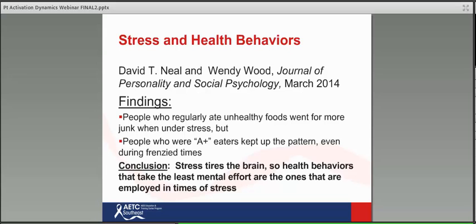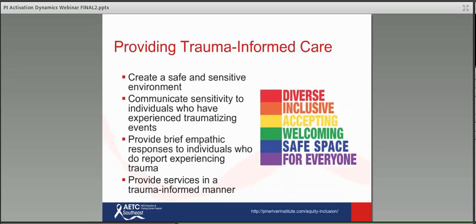And we want to talk about this with our clients so that we can broker, hey, what will happen if something happens and you have to go back to couch surfing? How will this affect your stress level? And how will that affect your eating? How will it affect your ability to take your medications?